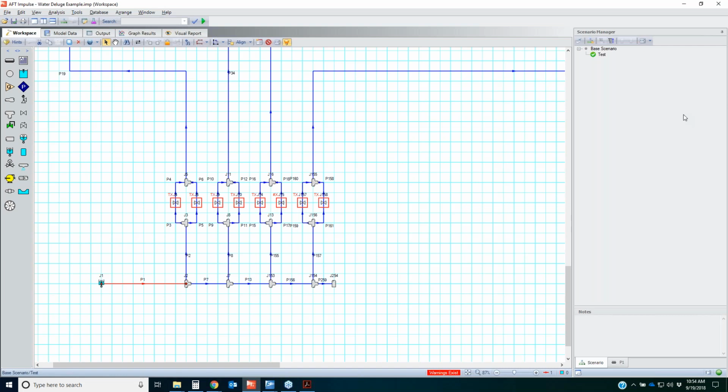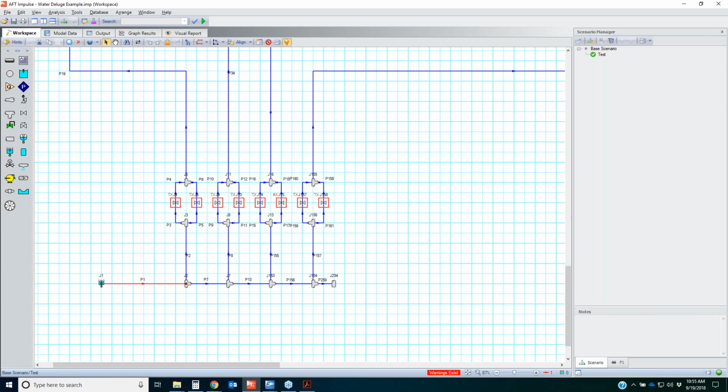Okay, so the first question is, for surge analysis for fire protection, how do you calculate the opening and closing time for fire protection equipment, such as a gate valve or a deluge valve or an alarm check valve? Well, honestly, your guess is as good as mine, okay? I don't know. You're going to have to talk to the valve manufacturer to ask them how long it takes for those valves to open and close over time. So you'll have to talk with your valve manufacturer. Maybe there's actuators that dictate how long they should take.